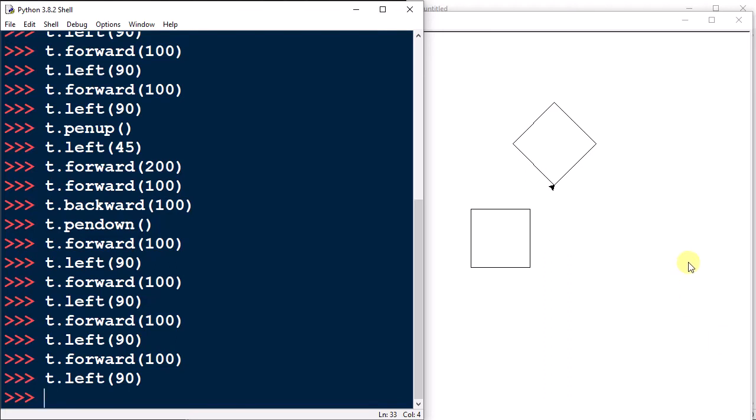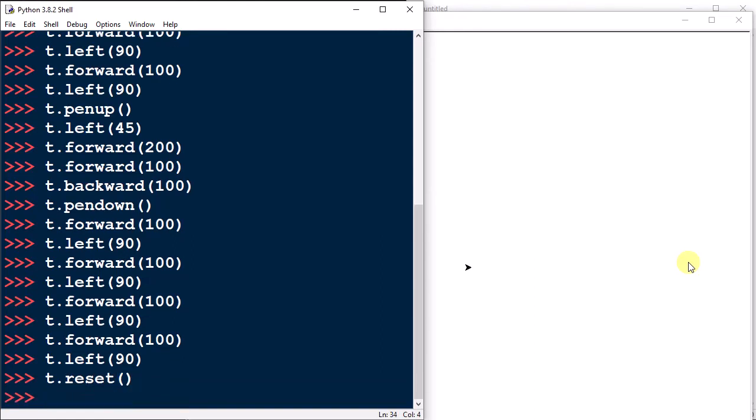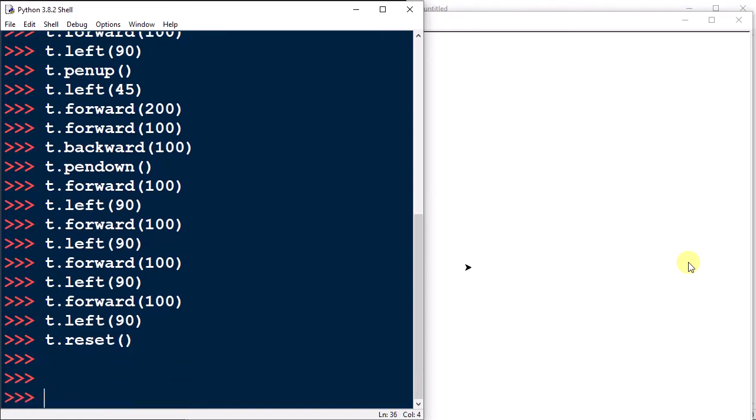So I'm going to reset the screen, and I'm going to use a for loop to calculate my square. So just to be clear, to start my program, I'm going to import turtle as t.